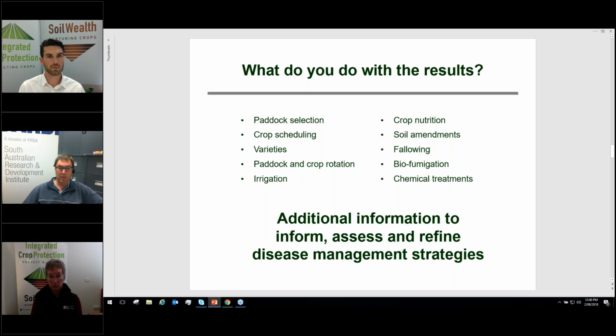So that can be your paddock rotation. It can also be any cover crops or things that you're putting into that system as well. Now, I'm not going to go into too much detail, although Doris did mention some of them, but ultimately you're going to be trying to optimise your nutrition, your irrigation, and any amendments, and getting the odds better in your favour, right? They're things that you're going to be doing.